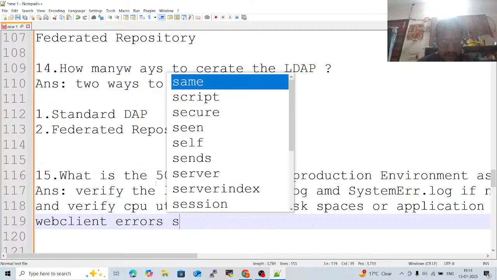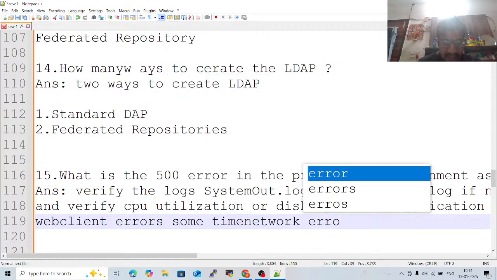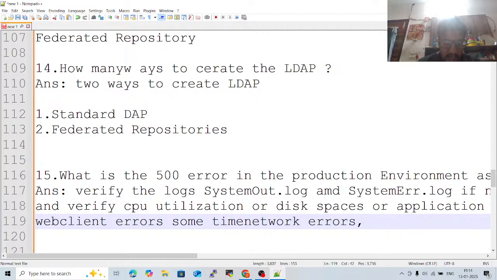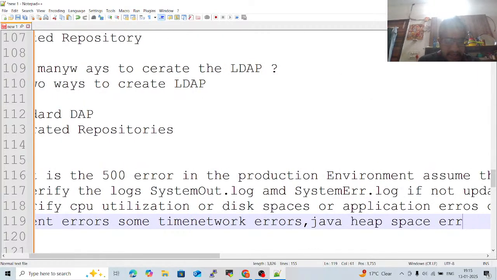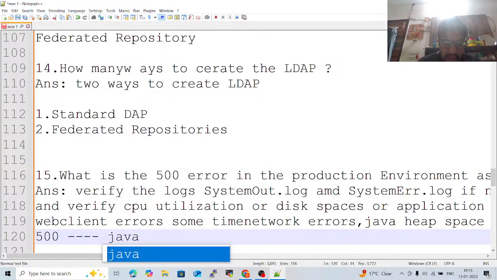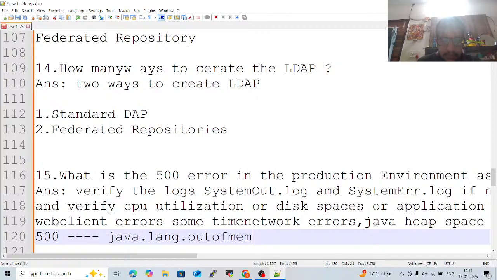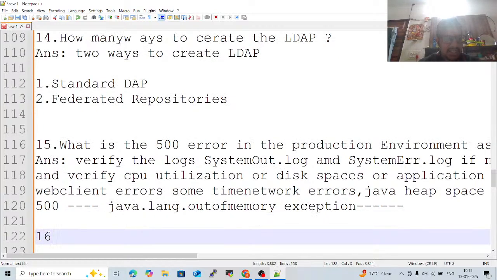Okay, sometimes network errors, and Java heap space errors, out of memory issues. 500 will get about java.lang.OutOfMemory issues. It will get in the logs. Okay, they're asking about this answer.